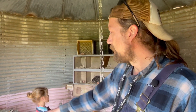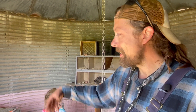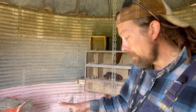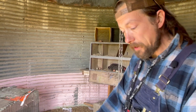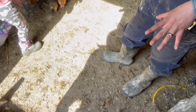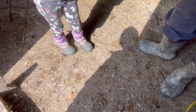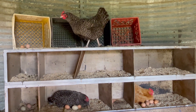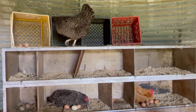They can get a little bit crazy, and as they get older we open the door and allow them to start integrating with the rest of the flock. The bedding we use is pine shavings, and we're about to change it out, but I wanted to show it to you like this — this is what's going to turn into compost. Chicken manure bedding is some of the best compost you can use on vegetables.